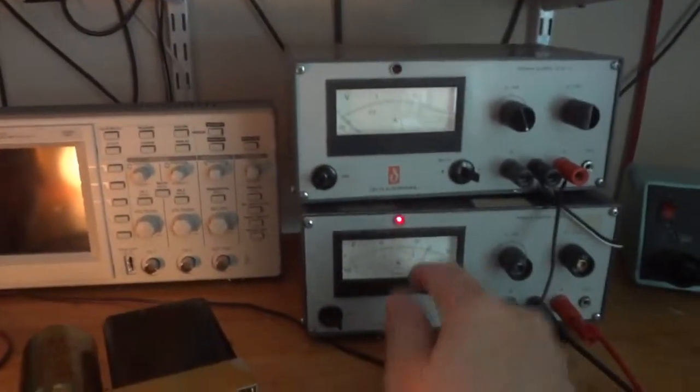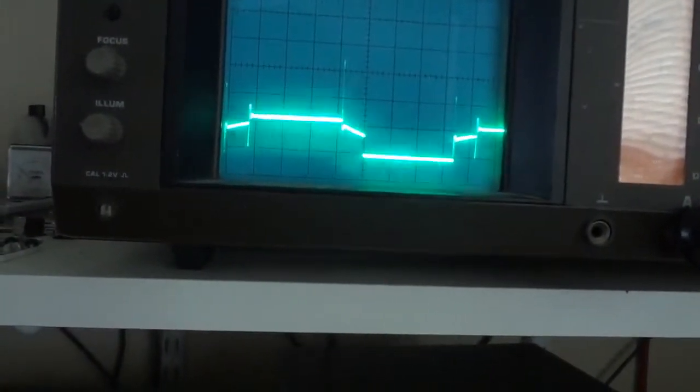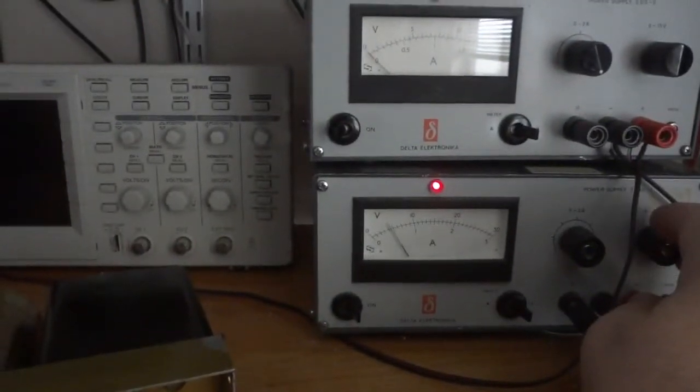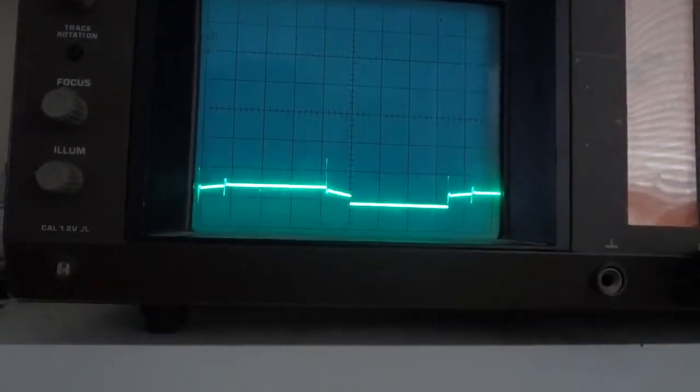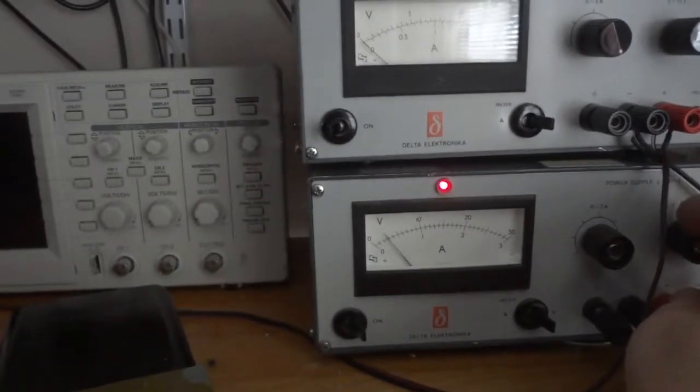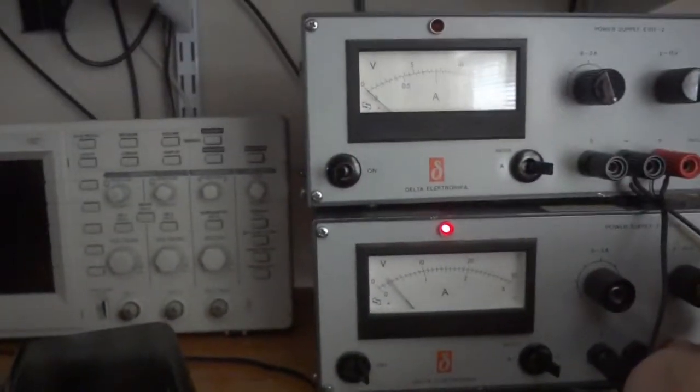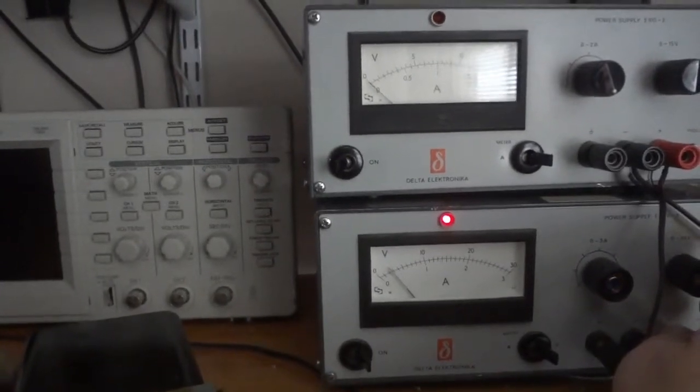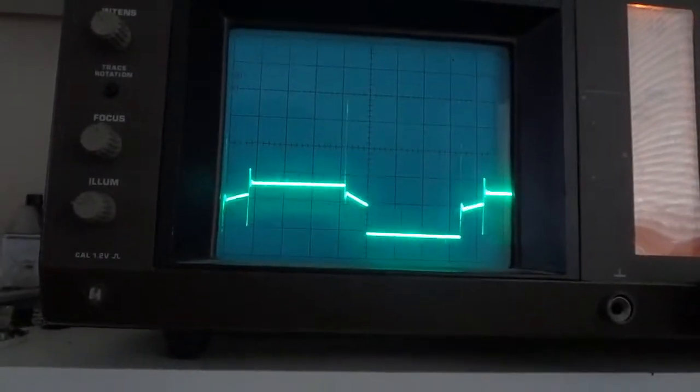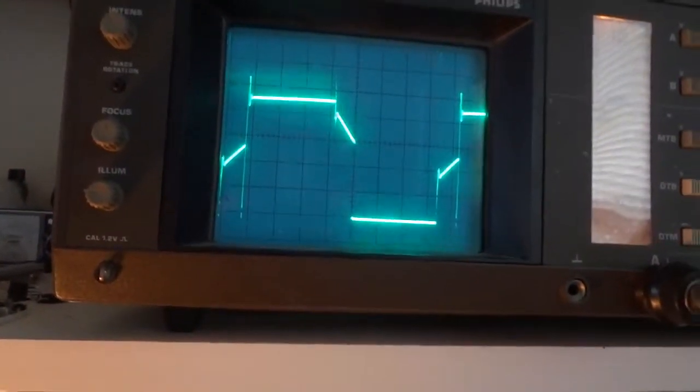Let's do another test. We're running at 24 volts now. What happens when I go down? You will see that the vibrator, the solid state vibrator, will work perfectly okay. All the way down to very low voltages. I'm now down to 5, 4 volts. As you can see, the solid state vibrator is capable of handling voltages lower than 4 volts. Well, I can show you here. 4 volts. This is where it kicks out. The solid state vibrator, which is actually 2.8, I would think. Our solid state inverter is still working at 2.8 volts. Going all the way up to 32 now. Now I'm at 32. It's not a problem. Let's do this test with the mechanical vibrator and see what we're getting there.